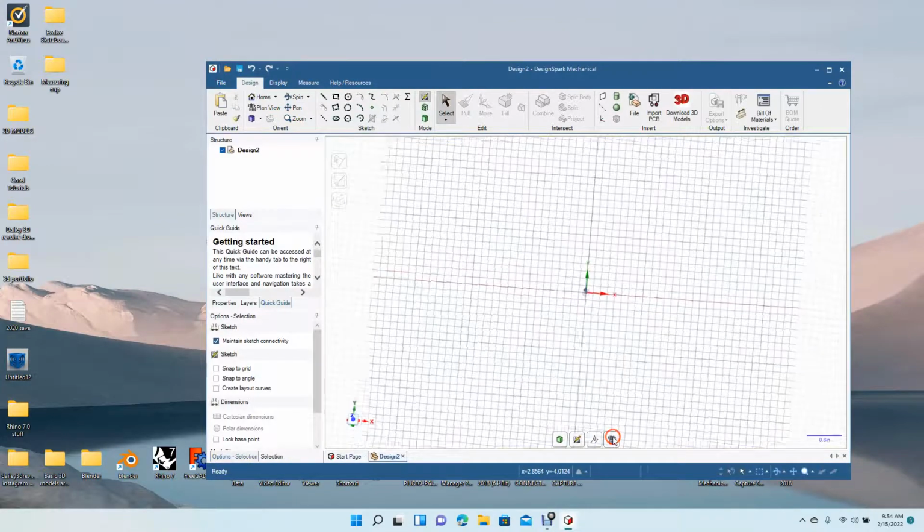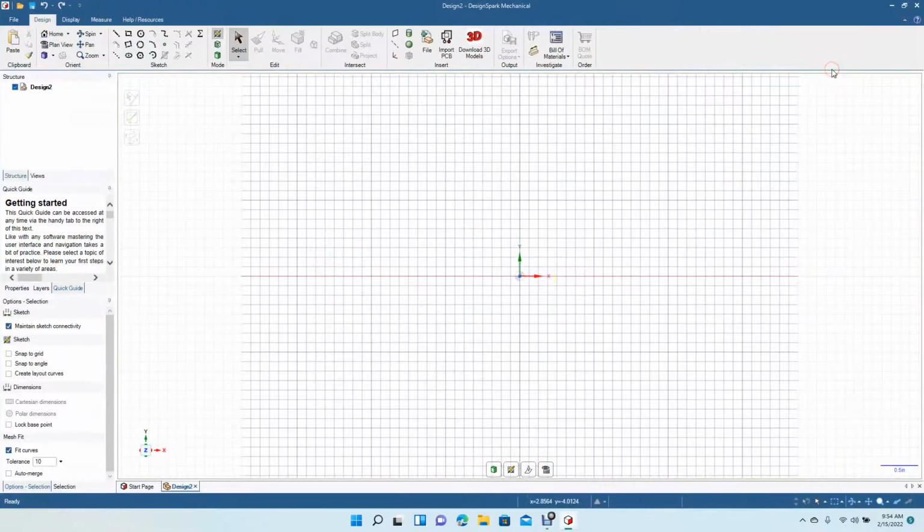I'm going to change this to Plan View. We're going to full size this. I'm going to start with the actual top. There's three parts to this. There's the actual tumbler where the drink's going, there's the lid for that, and then there's a cap that goes on the top. I have an actual tumbler here that I'm going to be taking measurements from. So we'll go ahead and start with this.